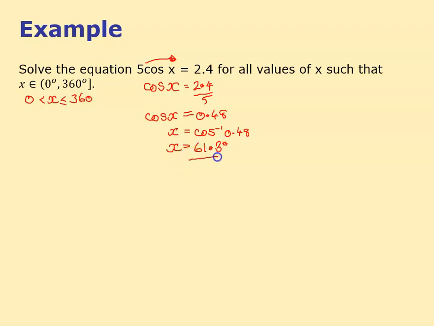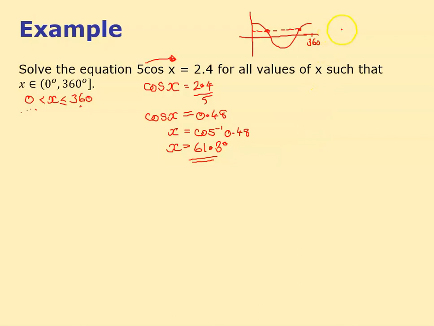61.3 degrees. Now notice what I said there. I said that's my first solution. And it's my first solution because I know there's going to be more. And it's because, again, I'm allowed to look anywhere between 0 and 360. I know, for instance, this is the cos graph. It goes like that. And I'm saying, really, when is my cos graph equal to 0.48? Well, I can see a couple of places it's going to hit. By the time it gets to 360, which is there, it will have hit twice.